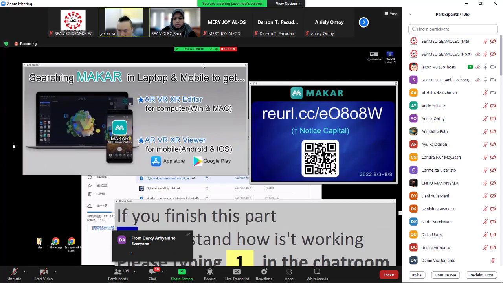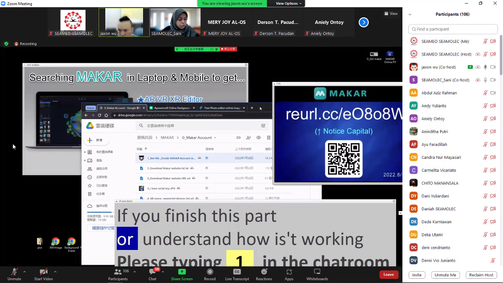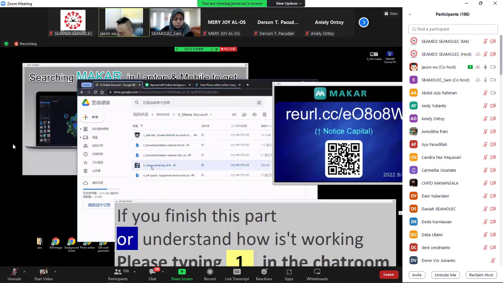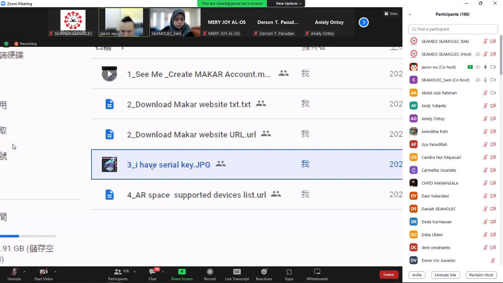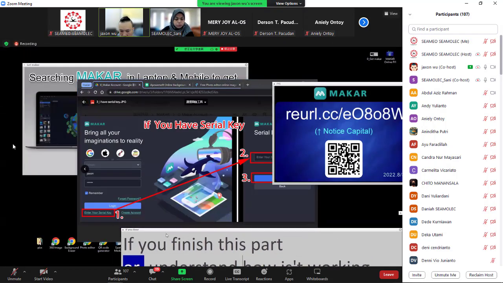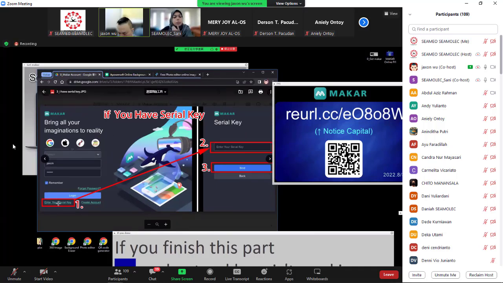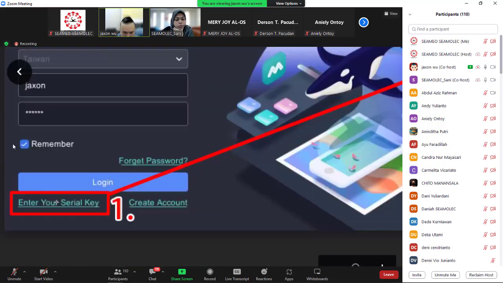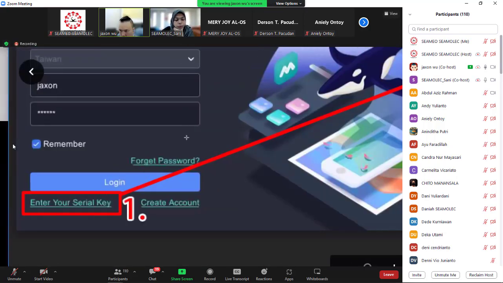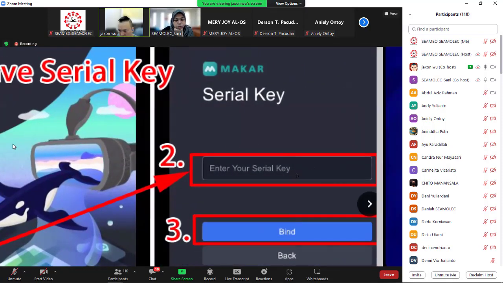After you finish downloading the MAKAR software on your computer, you must create an account. And you have the serial number, so you can check number 3. I have the serial key. When you log in, you can see this part, enter your serial key and bind.